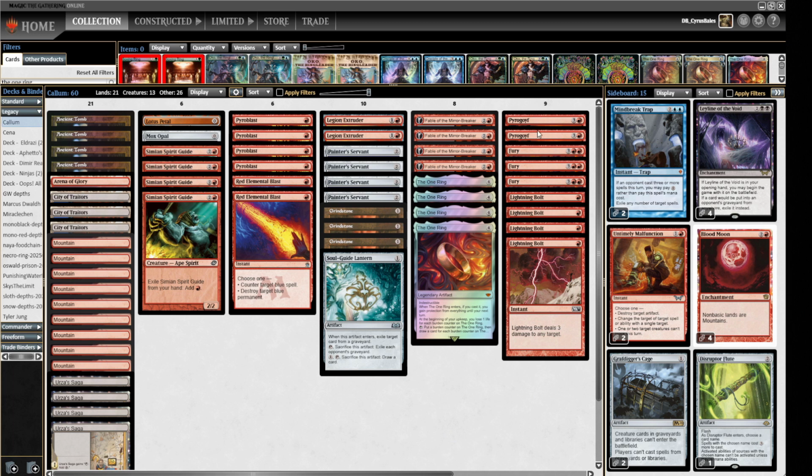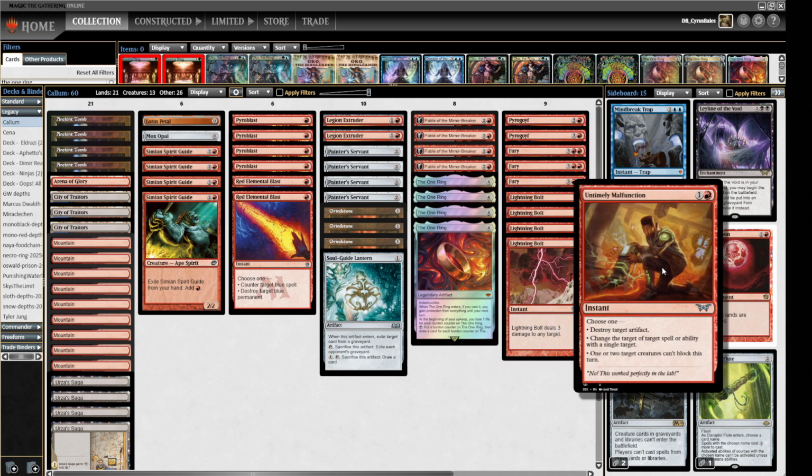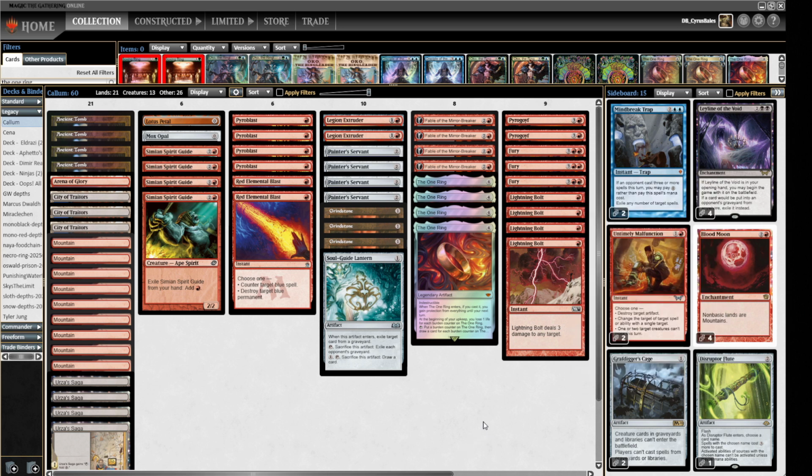I think because we have all this much removal, it makes sense to play something with slightly different overlapping effects, like a Braid, rather than playing a Braid, so I'm curious to see how that pans out. Alright, that's the deck.